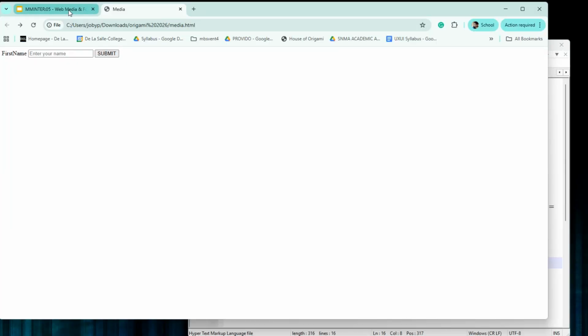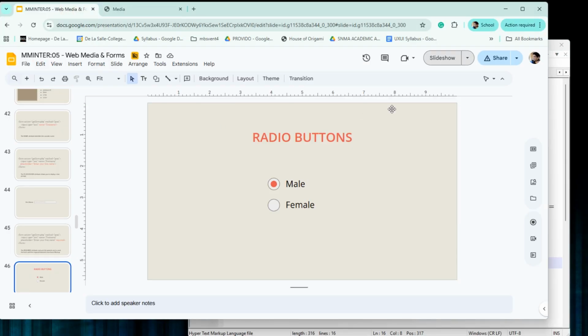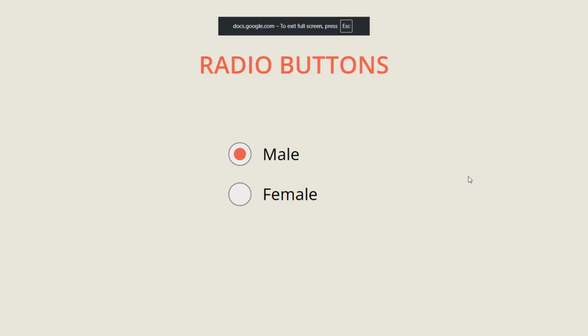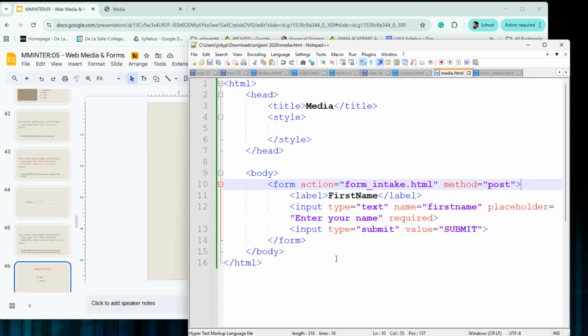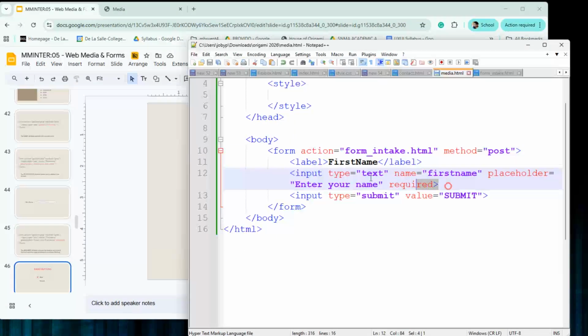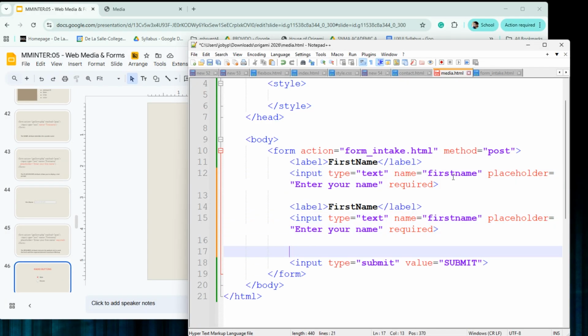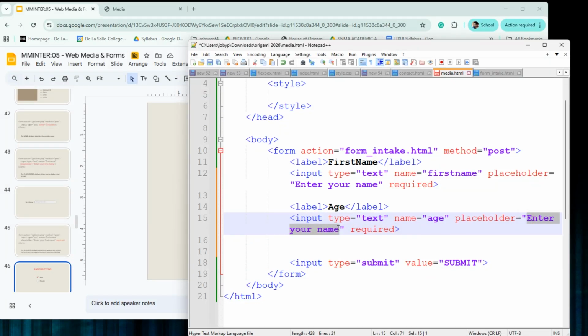Okay, let's go to another type of input. Oh, you know what? Let me just show you another one. Okay, let's do age. Let's do age, and the name is age, and I'm not going to put a placeholder here.